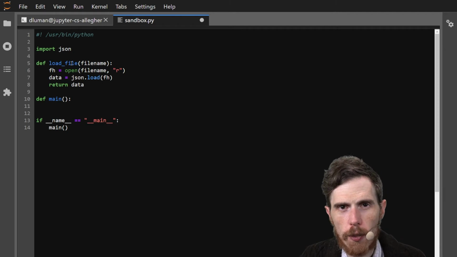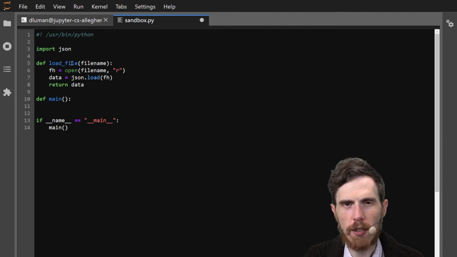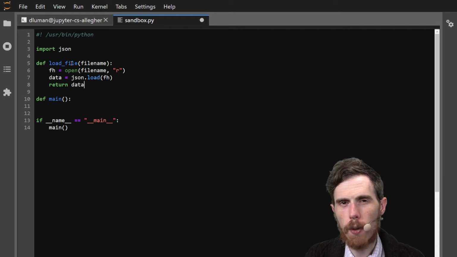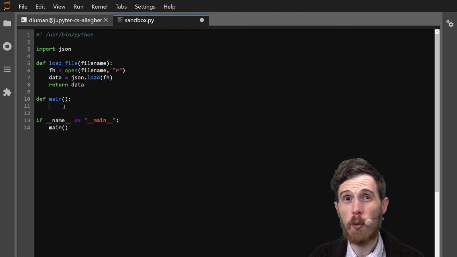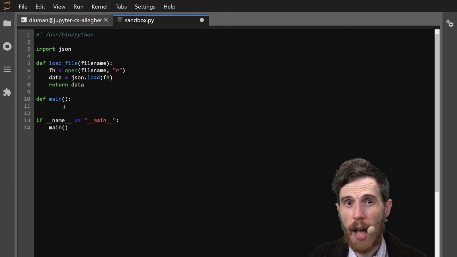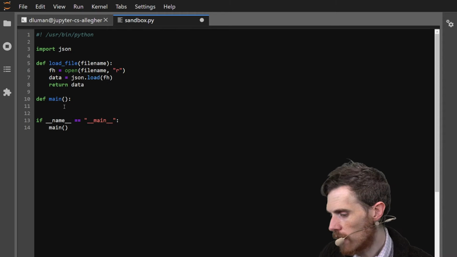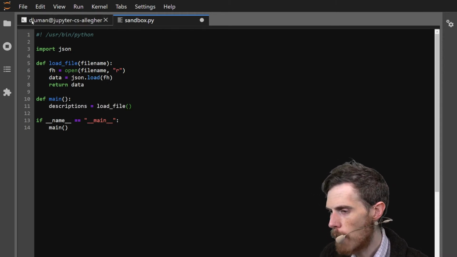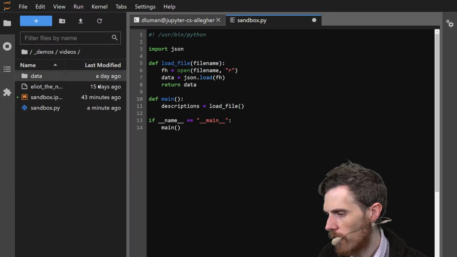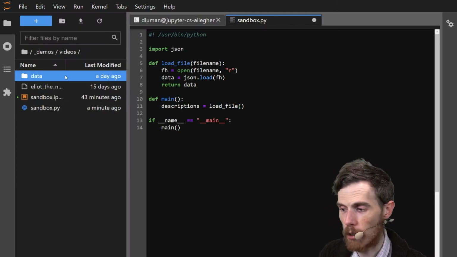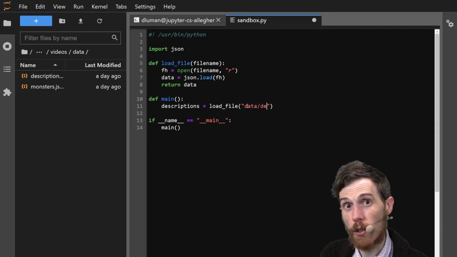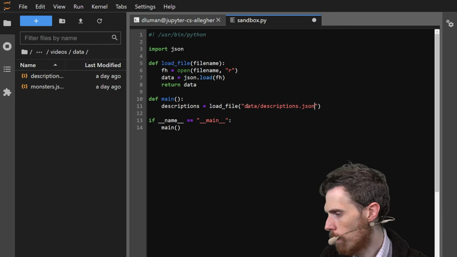Again, this function is going to be useful because we're going to be doing this more than once. And so I made my function just to load a file, throw it to the JSON module, have it translate, and then send the data back. And now that I have my handy, reusable, recyclable function, I can use it. So I'm going to use it to get some descriptions. So I'm going to say descriptions equals, and I'm going to load the file. And I am currently, if I look where my sandbox.py file is, I'm in this directory, but my neighbor directory is data. So I can grab from the data directory the descriptions.json file.